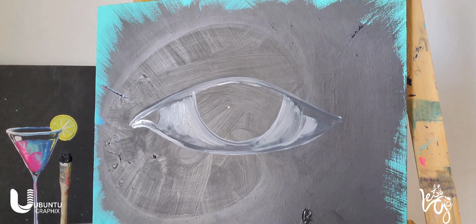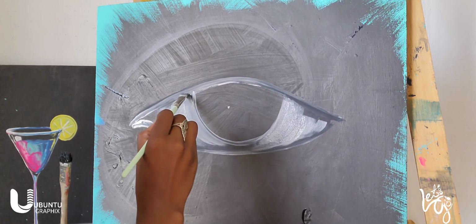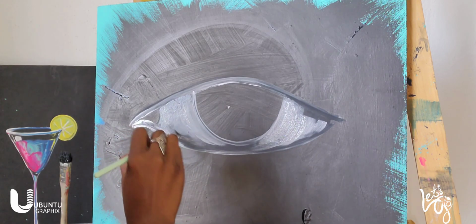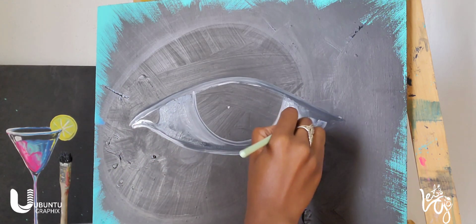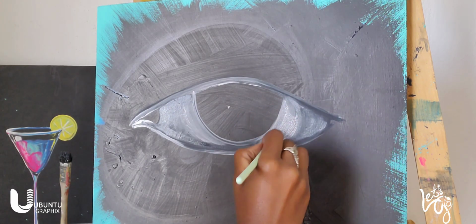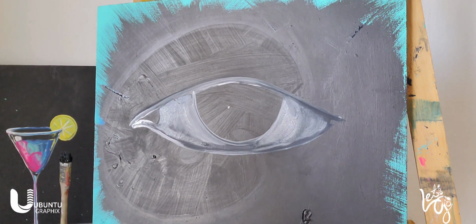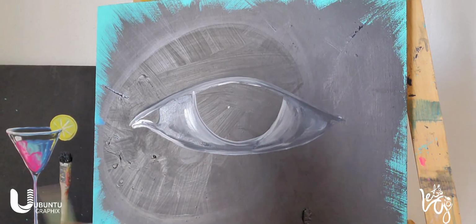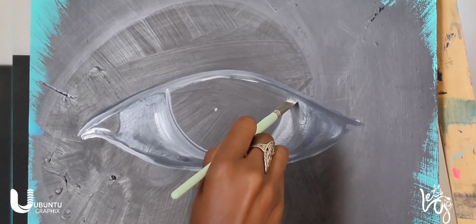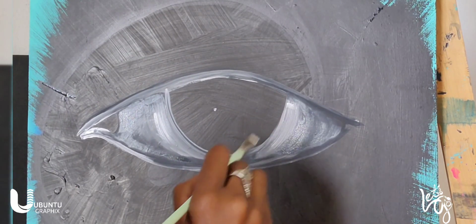Now let's just go back in with our dark so we can iron out the details. Give yourself a nice, beautiful gradient. Do some nice loose strokes. We want to see your brush strokes here. And let's lighten up this eye. Remember, don't go all the way to the top or the bottom. Let's just lighten it up.